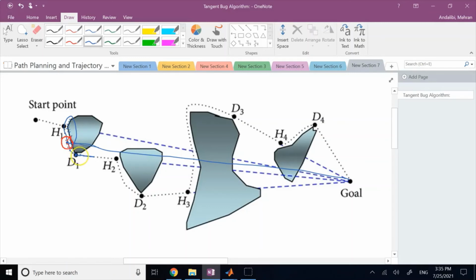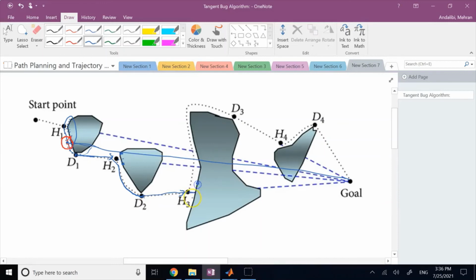So maybe now it is time for me to let the wall go and keep going straight to the goal. So now I keep straight to the goal. Again, I reach the next obstacle. Again, I find two endpoints. The endpoints will give me one direction to go. Again, let's say here, two endpoints. I come down to here. Again, D leave is less than D min. I keep going. Again, go straight to the goal, as you can see, until I hit here.